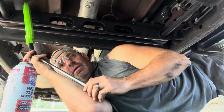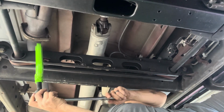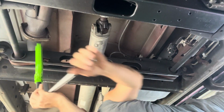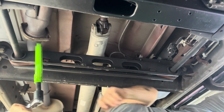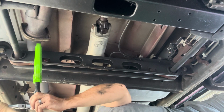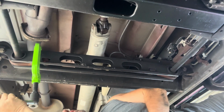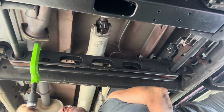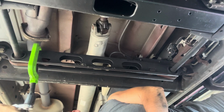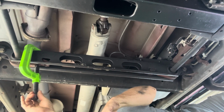Anyway, let's go back over here. Making me nervous over there behind me. Let's do a little spin action here. I'm gonna have to invest in a GoPro or something to make videoing things easier. See how far this is gonna go here. So I'm gonna have to take the tension off of this and then slide it out. Put the new one in. Slide it back in. It'll be interesting.